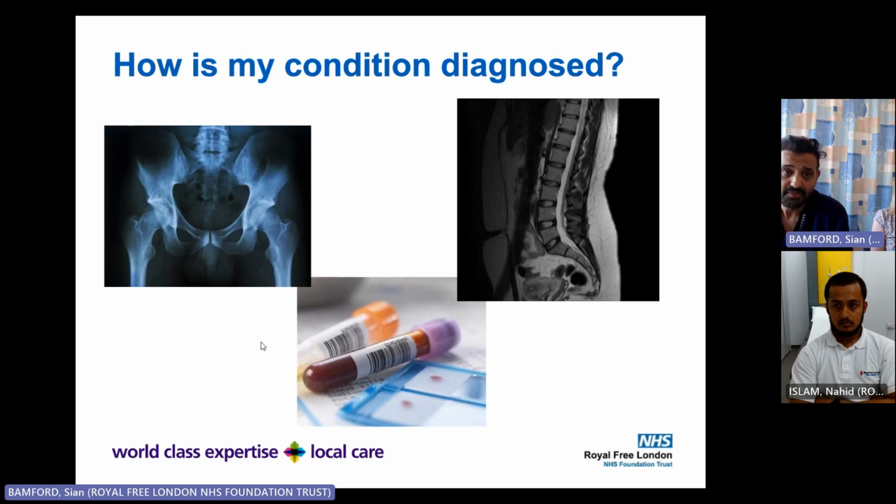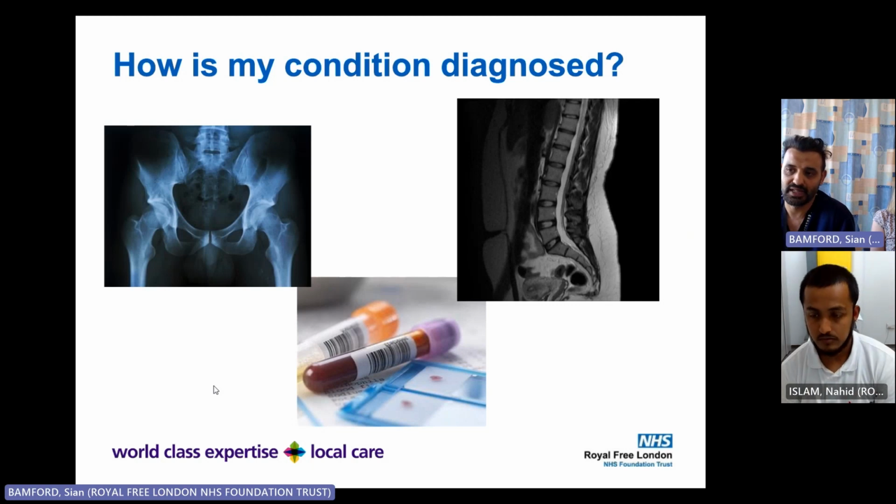We get it wrong at times. We do diagnose patients with the condition, and then over time we start treatment. We realize, well, are we clear that this is definitely the diagnosis? And very rarely we do change it. And likewise, we may get it wrong the other way. We make the judgment that you may not have an inflammatory back pathology, and then time evolves and we think, well, actually, I'm going to change my opinion because certain things have changed, and then we label you. As I say, it is a judgment call ultimately.